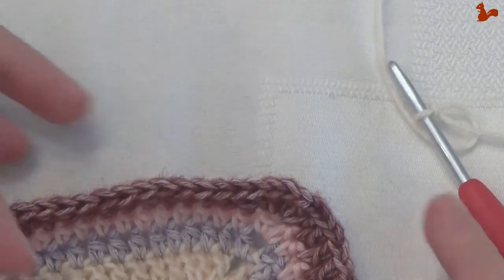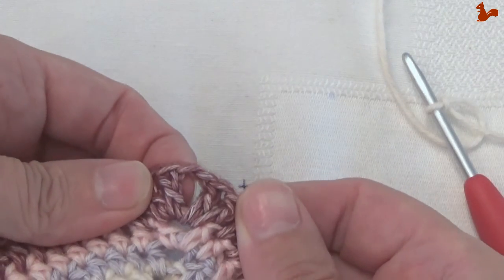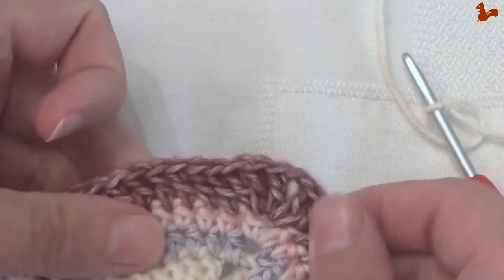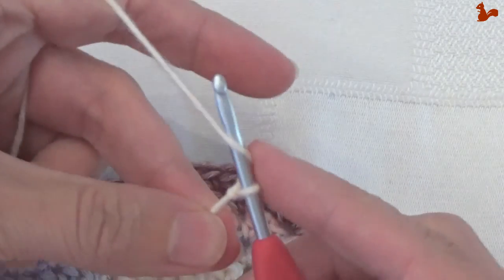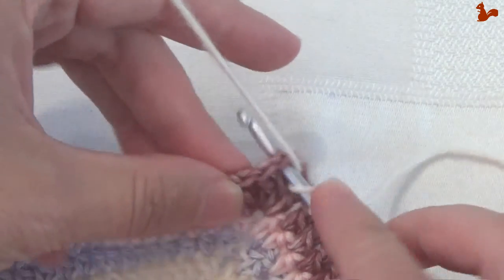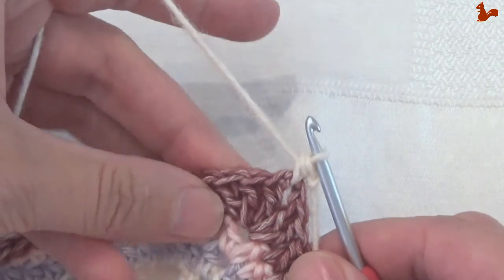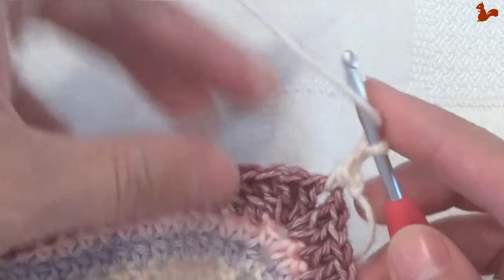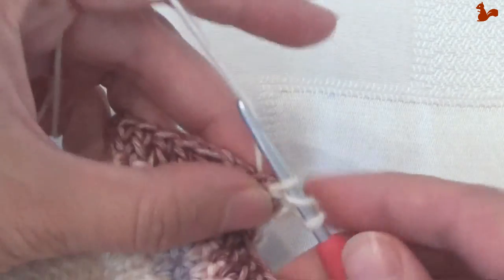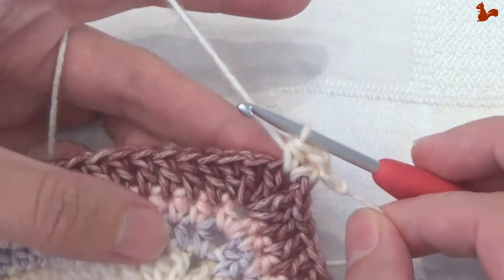Round 127, last round of the blanket. Going to start in any chain 2 corner space with a standing half double. Yarn over, hold on to the loop, 1 half double, chain 2 and another half double in the same space, and that's your first corner made.